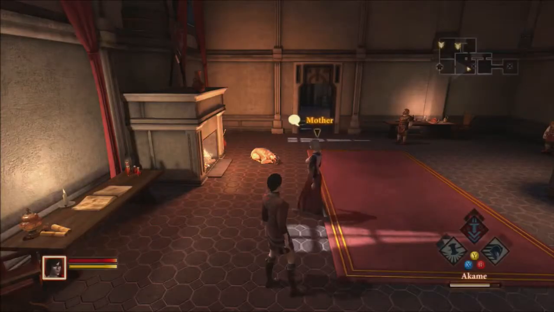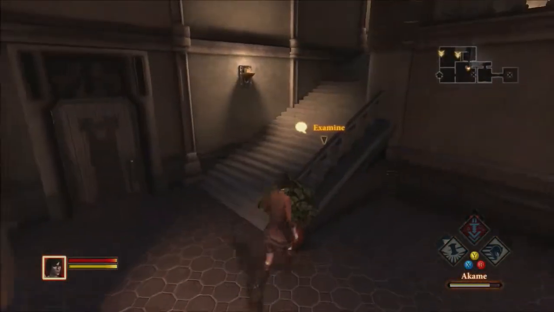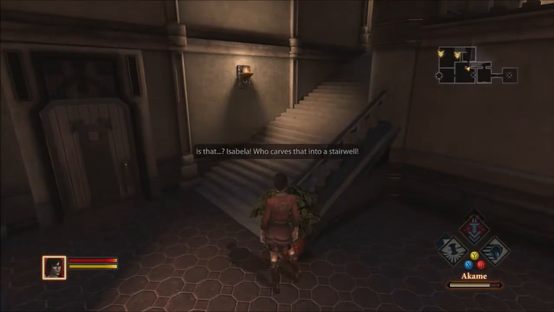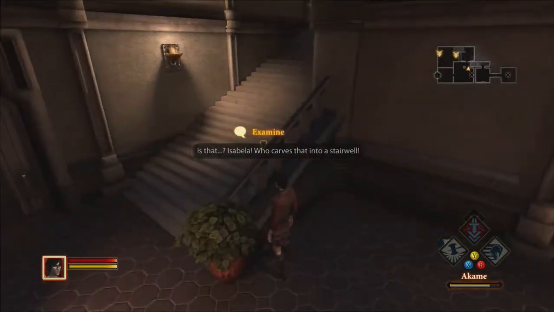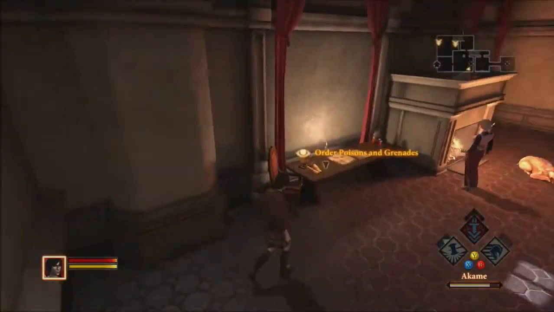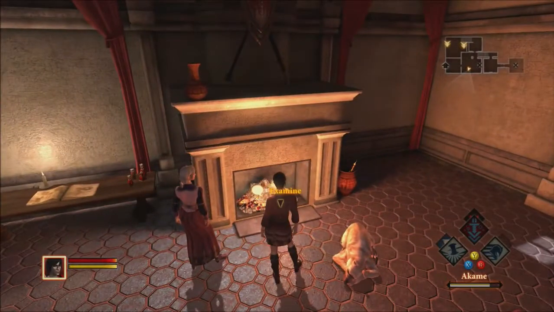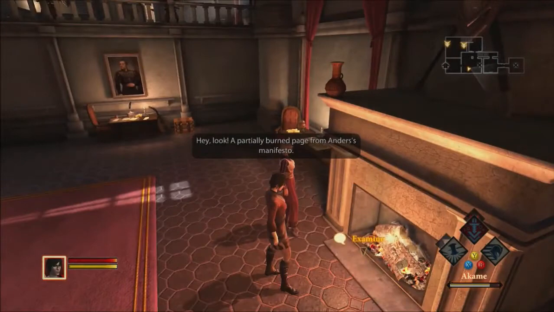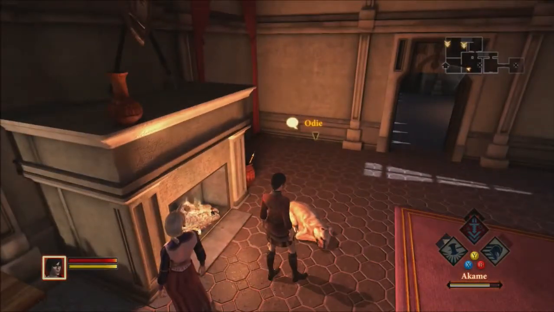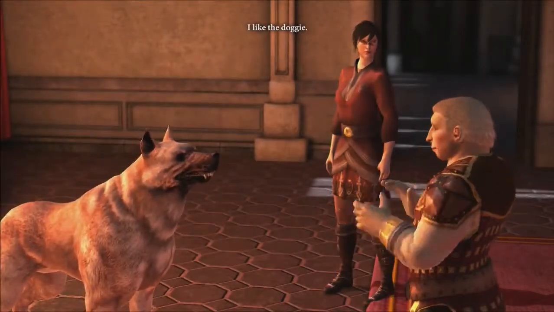Oh, gosh. It's going to be so awkward when I tell her I'm gay. Is that Isabella? Who carves that into a stairwell? Oh, gosh. I really love those. There's all these little things around that you can look at. Hey, look. A partially burned page from Anders' manifesto. And Odie, my dog. Hi, Odie. I like the doggy.